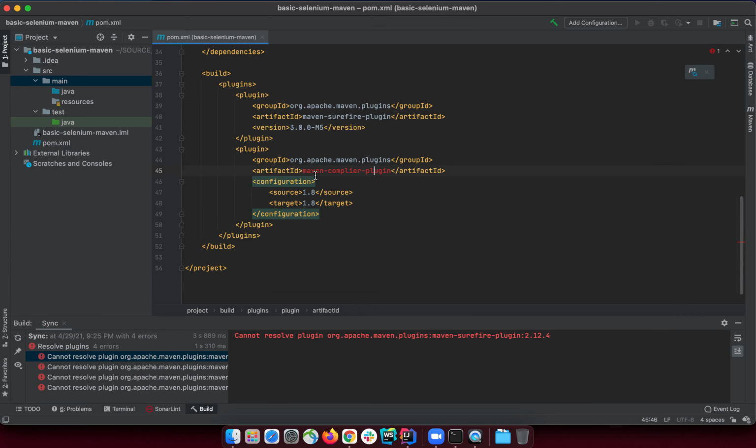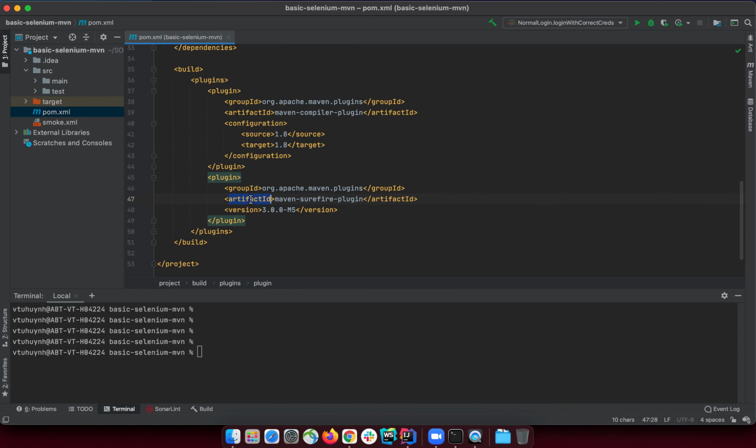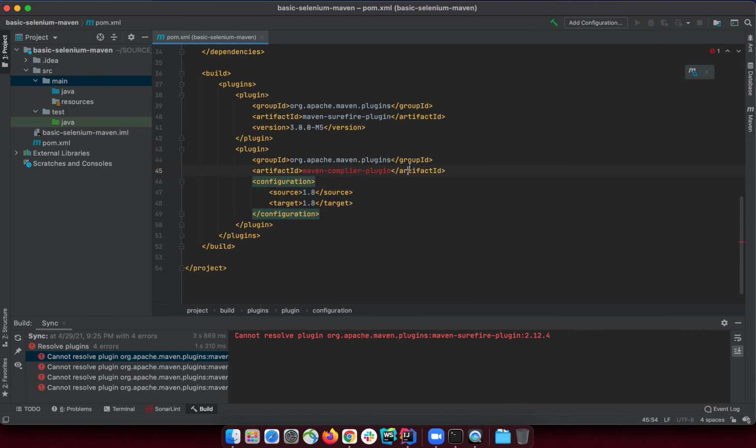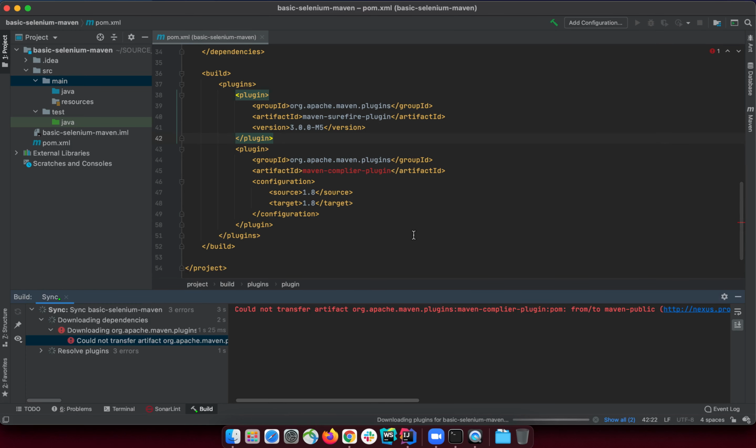So this is not the artifact ID actually, so it should be something like, let me see. This is the plugin, group ID, artifact ID, right? Configuration, there's nothing wrong, but we got something like this. Let me load the Maven changes again to make sure everything is all set.